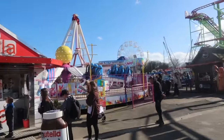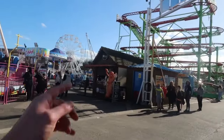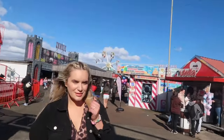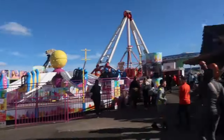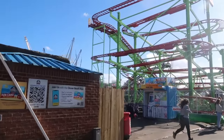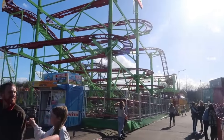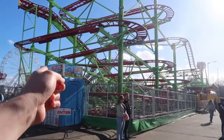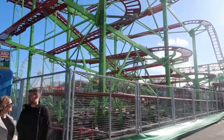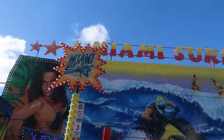They have a frog hopper. They have a permanent coaster in the middle there. I think they've took out the apple coaster. That's why I was thinking you were here. What? The apple coaster was here. No, Crash Test was here. Sure. Yeah, the apple coaster was somewhere in the middle, I think, but that's gone now. So there's only 2 coasters here now. They do have a permanent Miami surf as well.